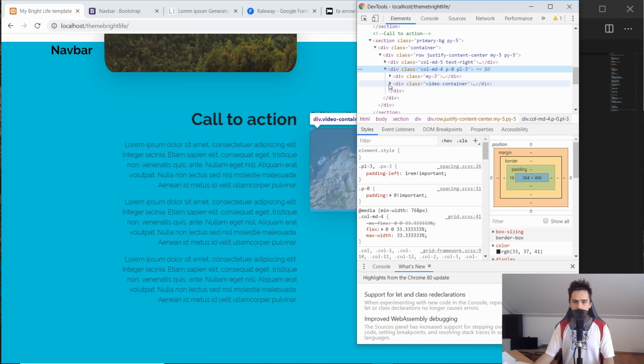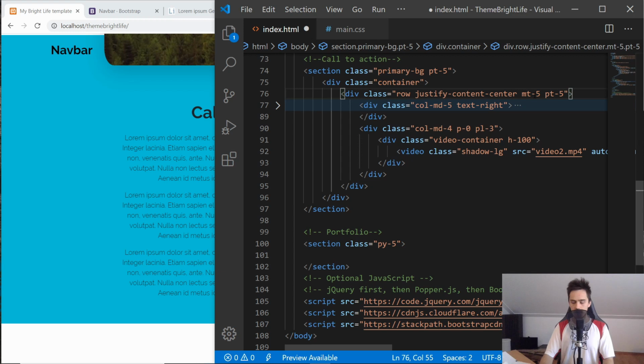And okay, so we have, all right, so this, instead of padding on Y, we want padding on top, like this. Yeah, okay, so that was the bug, right? So instead of the padding on Y axis, we want padding on top, and we actually can make the margin on a Y axis larger. So like this. Let's see how it looks like.